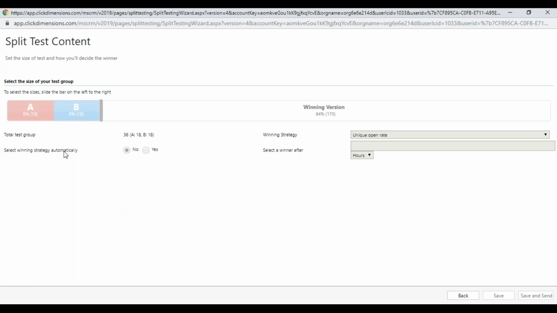Do you want it to be selected automatically based on unique opens or clicks after a certain amount of hours, days, or weeks? Or do you want to go based on instinct? Hey, I personally think that A was better. We're going to send out A to a majority. Either way you do it, what it's doing is it's just making sure that you are sending the best possible email out to a majority of the recipients.